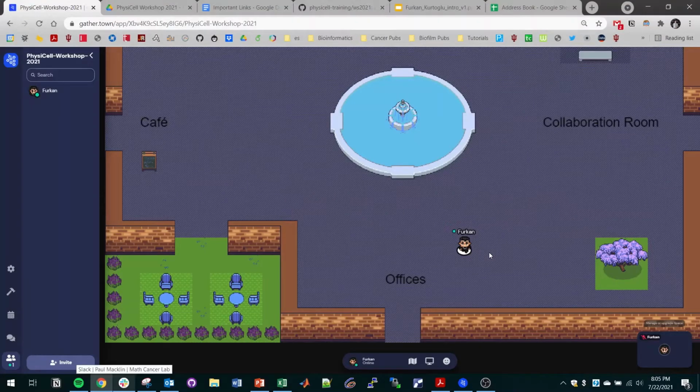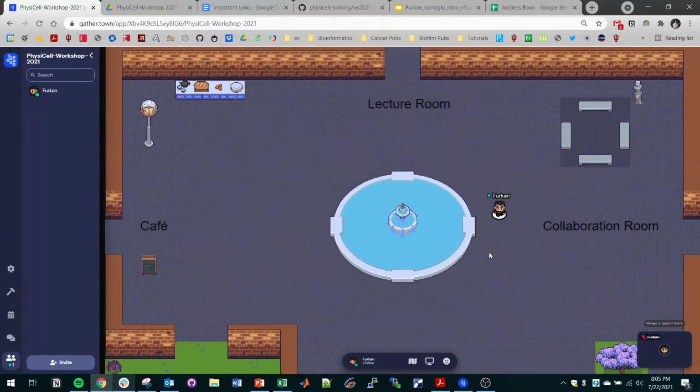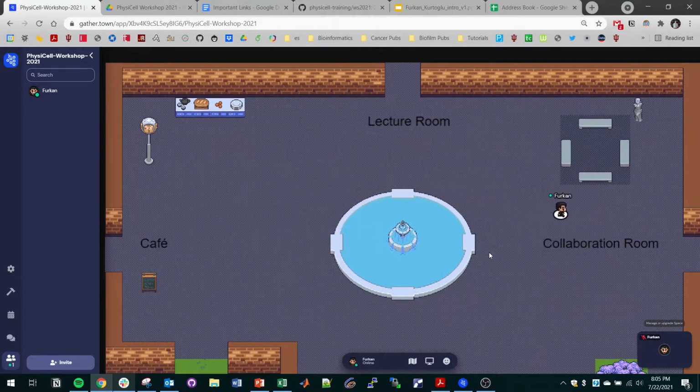When you enter Gather, what you will see is kind of like a pixelated video game. After you create your avatar, you will spawn here, and you can move with WASD or the arrow buttons on the keyboard, and move to the rooms.